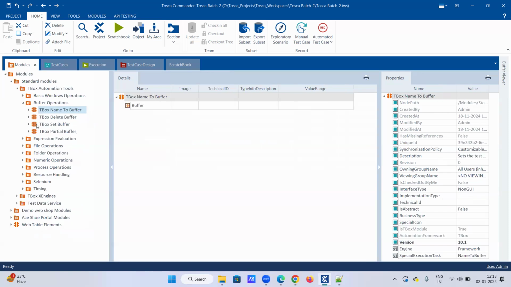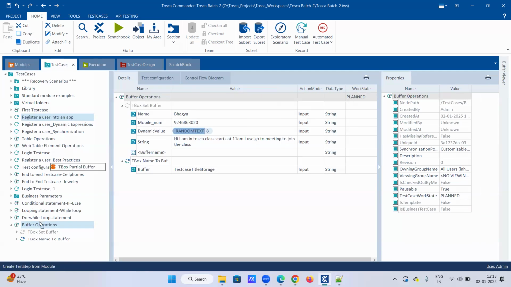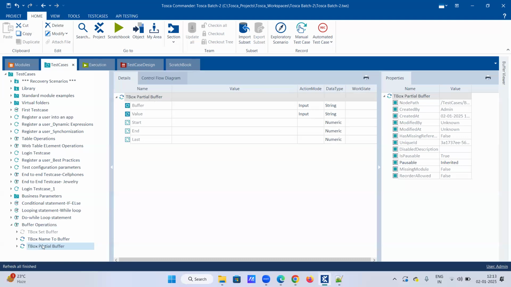Next, the third one is tbox partial buffer. I will take this one into my test case. It means getting a partial value stored from one buffer. In a simple way, already one buffer is there, and inside there is content.